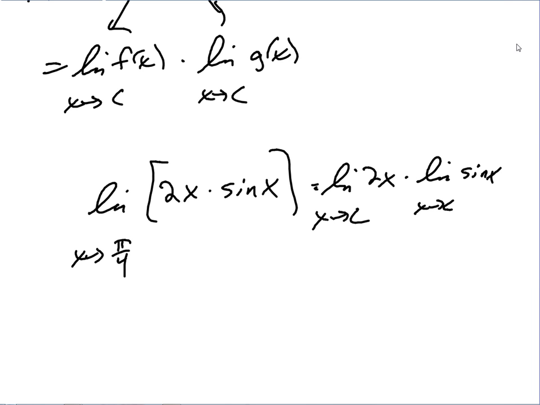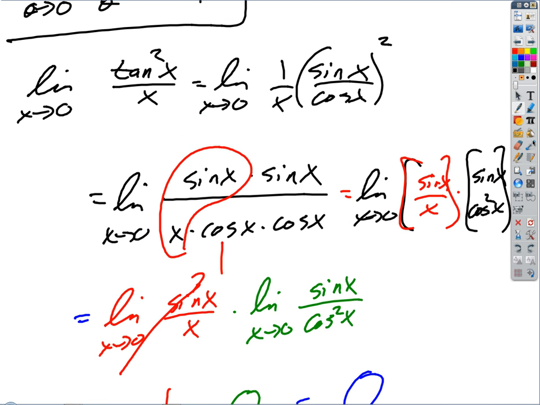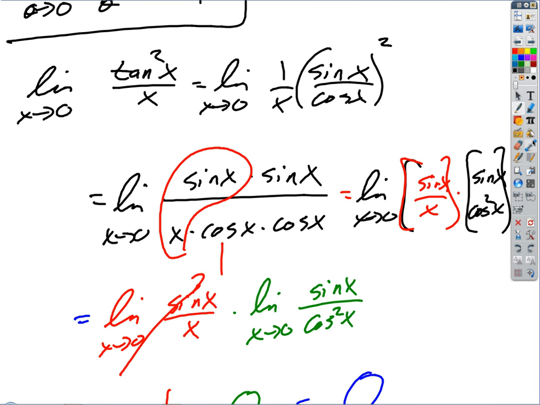And why am I stressing that? Because we just did it. We just did it right here, didn't we? We took this big conglomeration of trig functions in x, and we split it up conveniently, right? We split it up into the limit of the sine x over x, which we now know, and then the limit of the rest of the stuff, which is no longer indeterminate. Okay? Sort of, kind of, maybe?